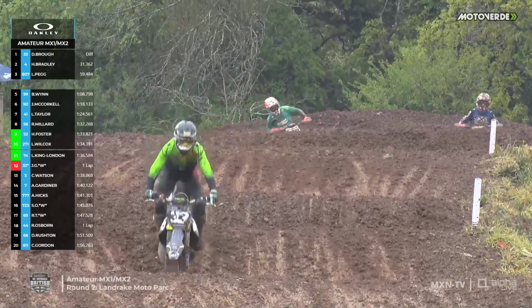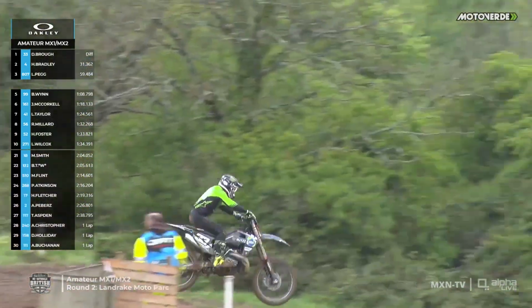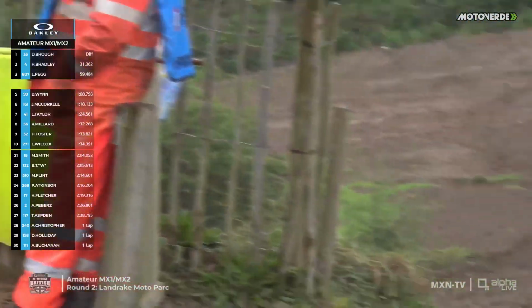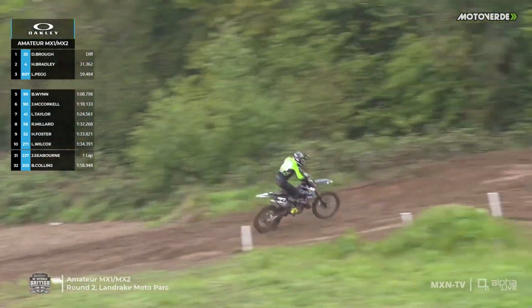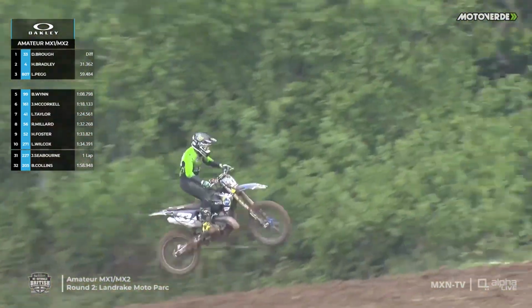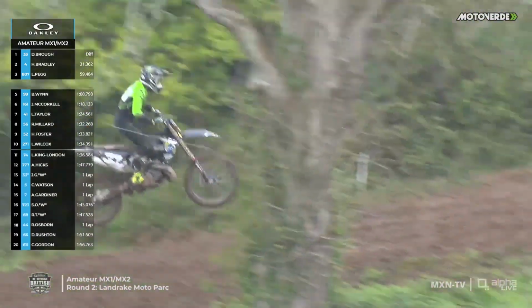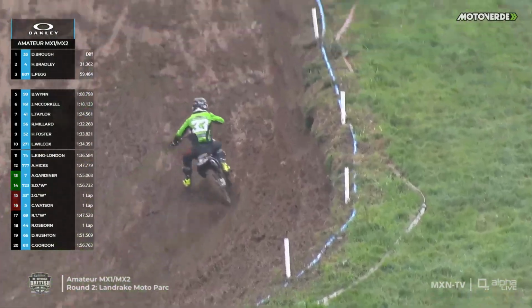The red mist can descend sometimes, and of course, sometimes when you crash on the first corner, you have this most amazing ride, but the red mist comes down. And all thought process goes out the window, and you can charge through a pack, but you can't ever replicate that. And people go, well, why don't you ride that all the time? And you just can't explain it. No, you need that. Sometimes you need that added little bit of seasoning.